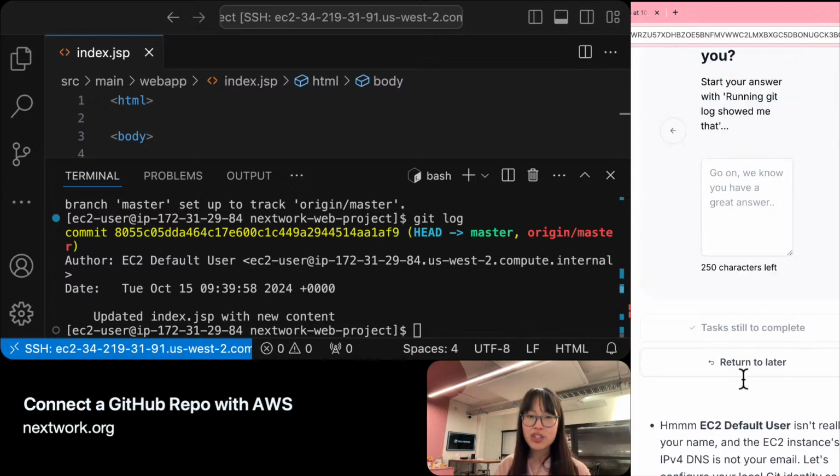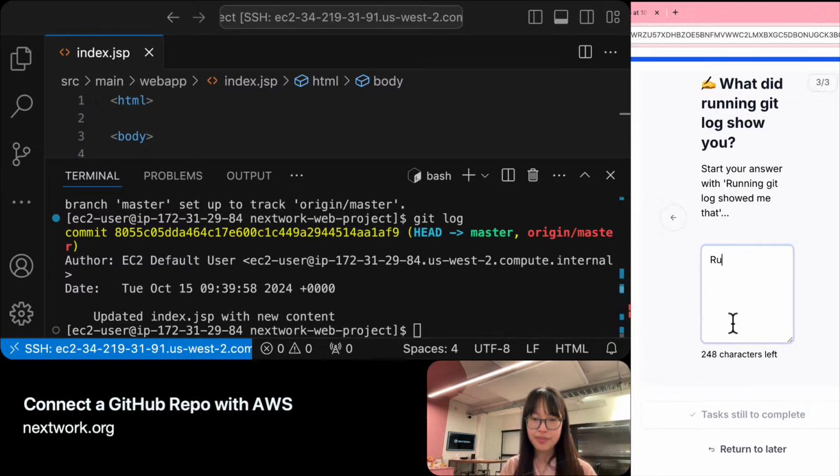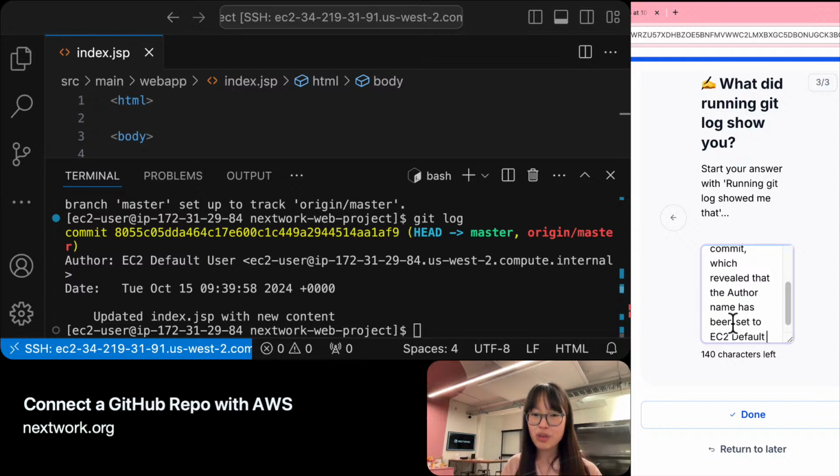Running git log showed me my previous commit, which revealed that the author name has been set to EC2 default user by default.